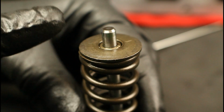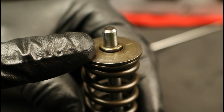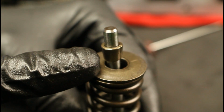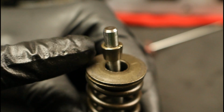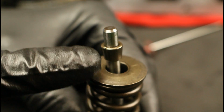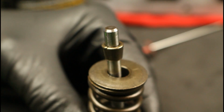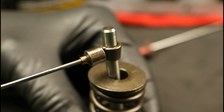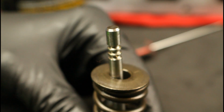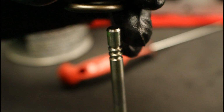Now with the tool installed, as we're tightening down on that handle, the adapter is going to push down on this retaining plate and start compressing the spring. As we tighten down further and further, we start getting access to the keepers. The keepers are what keep everything in place. They're basically two pieces of metal, one on each side, kind of acting like a clamshell, and they form a wedge. That wedge interlocks with that retaining plate. Once those are exposed, we can get a pocket magnet and start pulling off the keepers. At that point, we can just lift up, releasing the tool, unthreading it, and then remove the valve spring.